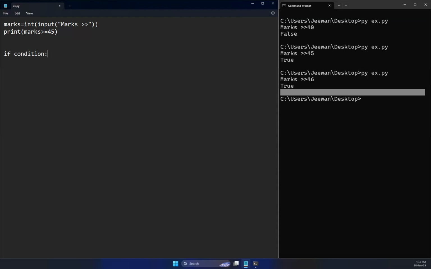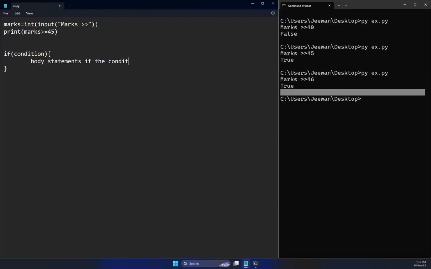Normally in other programming languages you may have used this. Inside the brackets you write the condition, and then you use curly brackets to specify the if condition body statements, the statements to be executed if the condition is true.